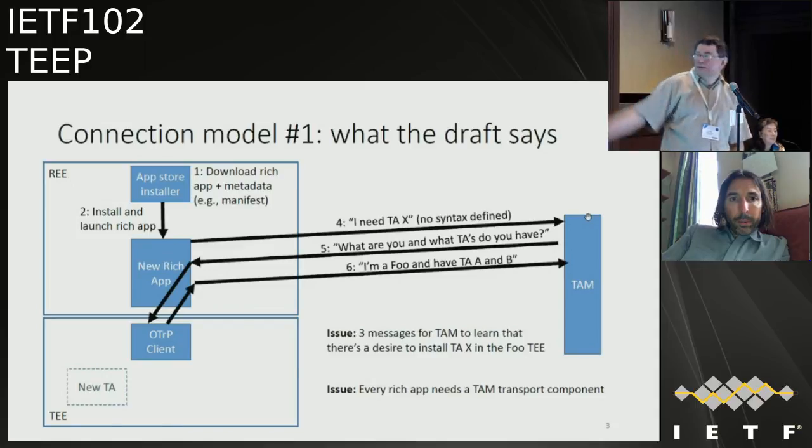Yeah. But here, the transport session, which is not shown here but was on the slide we had earlier, in general has to be initiated outbound, because there could be firewalls and such, so only outbound will work. That means if the connection is outbound, it's not a burden to have the first message be from the OTrP client to the TAM, if a message were defined.